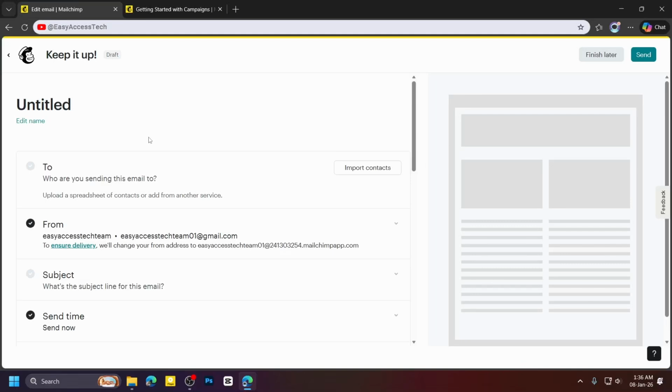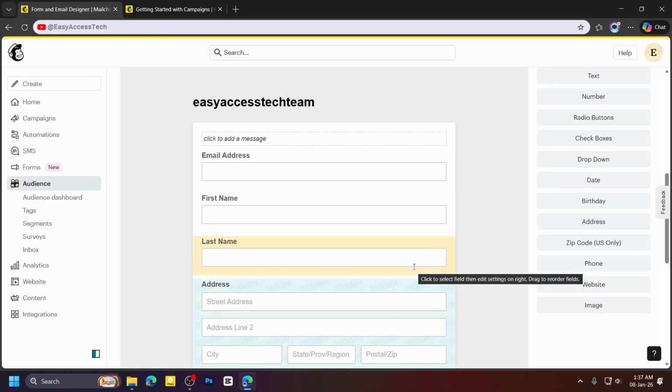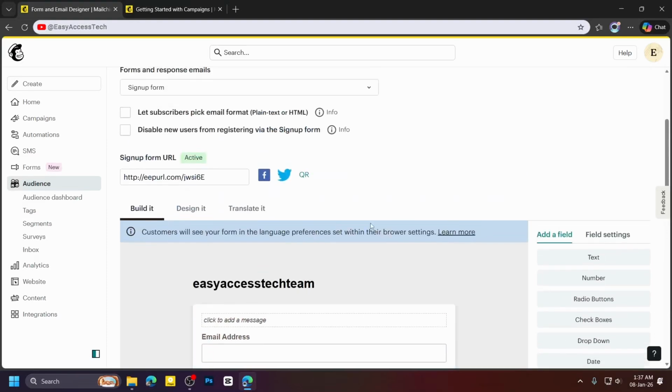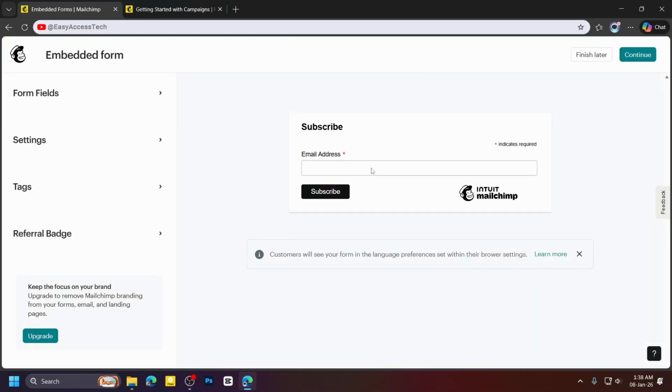Once you create an account, you can create a list or audience inside the platform. This is where all your subscribers' emails will be stored. Next thing is, you need a way to collect your emails from your audience. You can do this with a sign-up form. A sign-up form is a box where people enter their email to subscribe. You can put this form on your website, blog, landing page, or even share it on social media. Make the form simple, ask for only the name or email. The simpler it is, the more people will fill it out.